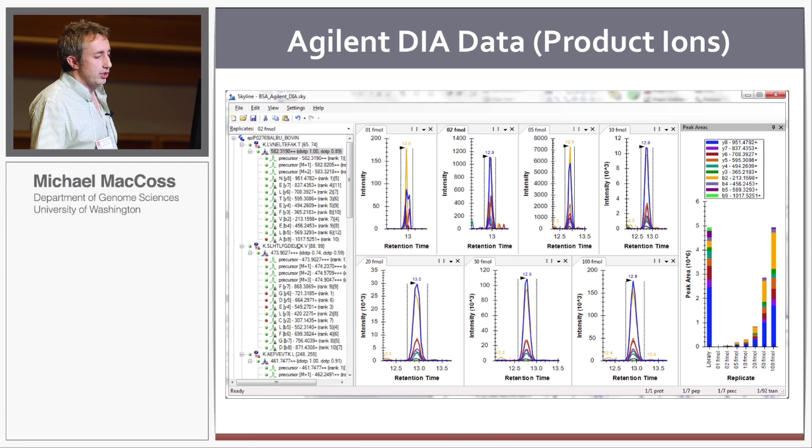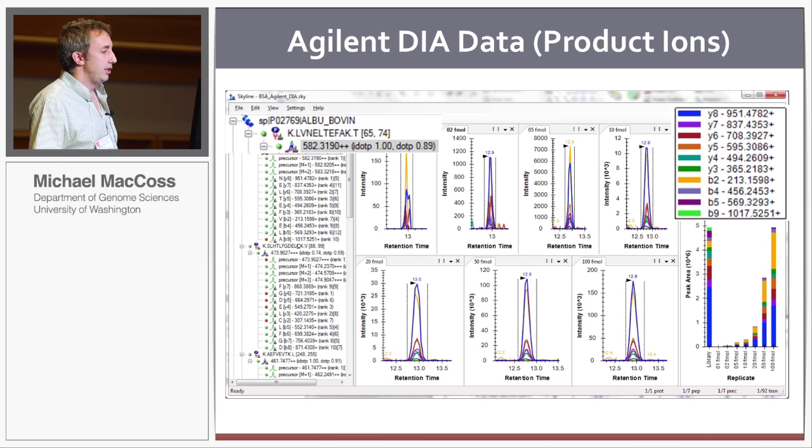Just to show you an example, here's a dilution curve. There are multiple different, about twofold dilutions or so in a BSA digest, showing the lowest level all the way up to the highest level. You can integrate the peaks. One of the great things about Skyline is this rich graphical user interface, with dockable windows, et cetera. It's very customizable. And you can look at it and compare things to spectrum libraries to show that you're measuring what you think you're measuring. Here are the relative fragment intensities from a spectrum library.